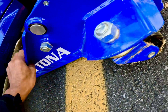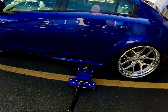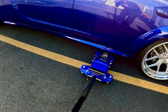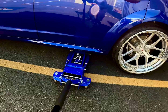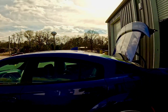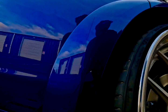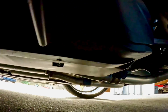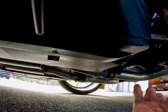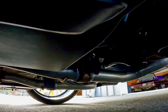All right, let's make sure we do this correctly. What I've got going on, and it is going to be that valve there. I might need to jack it up just a slight bit, a tad more.